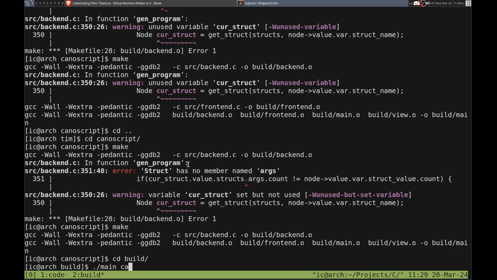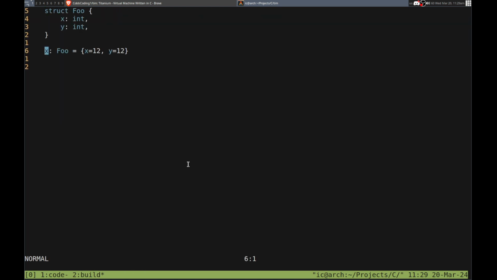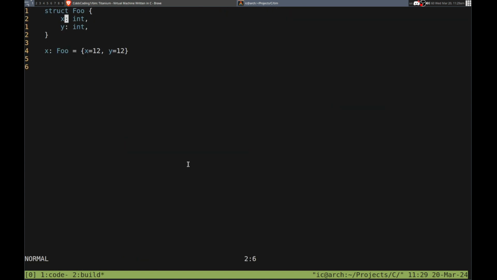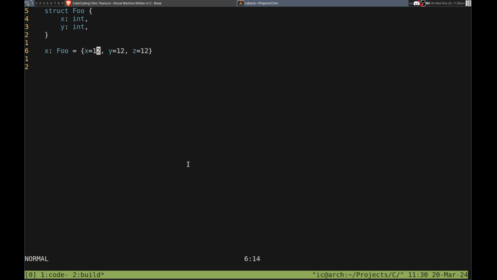And it does do that. It doesn't generate the code, but it doesn't fail. So we go here, and the counts do match. So if I change it so that it doesn't, this is just temporary, but if I change it so that we have an extra one, then it should fail. Yes. Okay. So that means it is working at least somewhere.